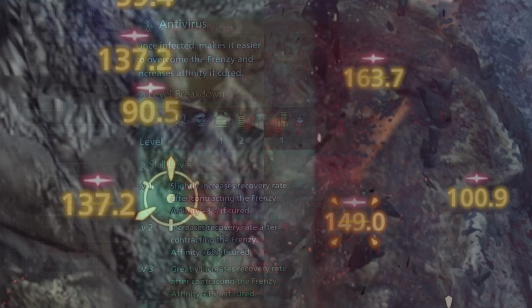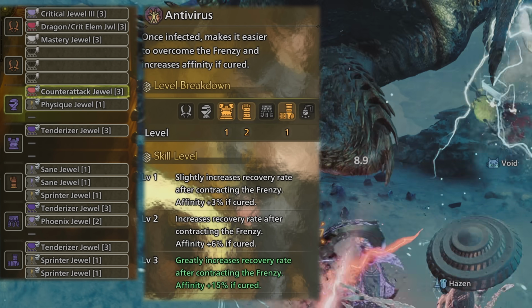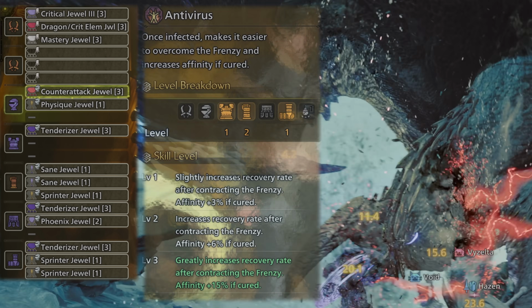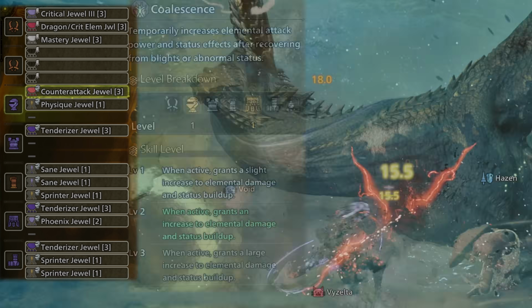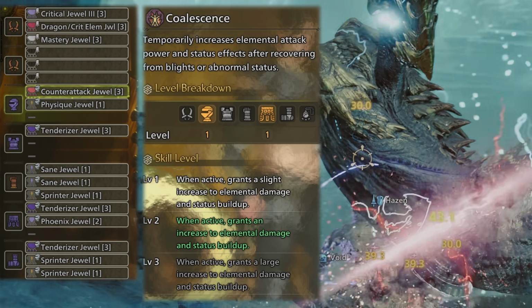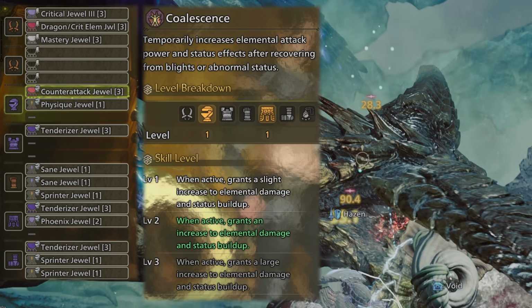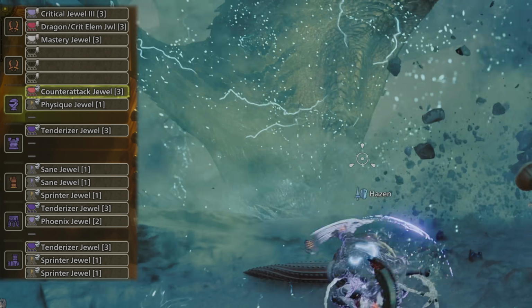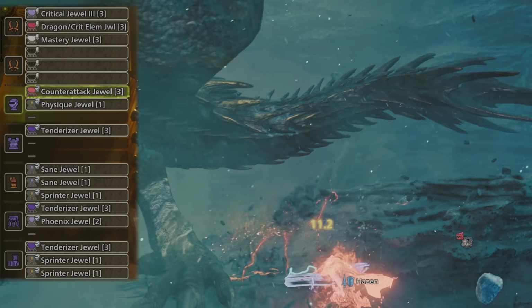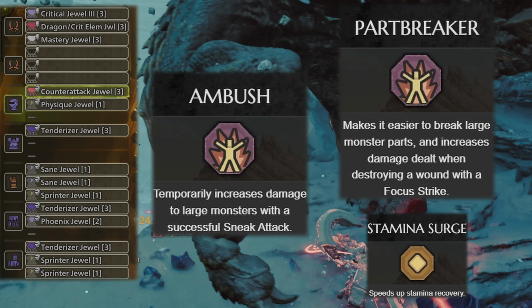Next up is Antivirus 3, which amps up the affinity we gain from curing Frenzy from 15% to 25%. The armor set will come with a default of Coalescence 1, which grants us a percentage increase in element. For general usage, I'll be slotting in another Coalescence decoration, boosting it up to 2. With the build I'm running, this increases my elemental damage by 35 whenever a blight or affliction is cured. If you prefer something more consistent, Ambush, Stamina Surge, and Part Breaker are all great alternatives.